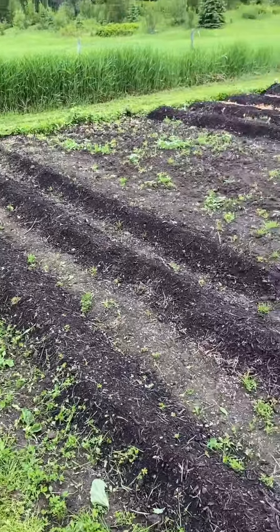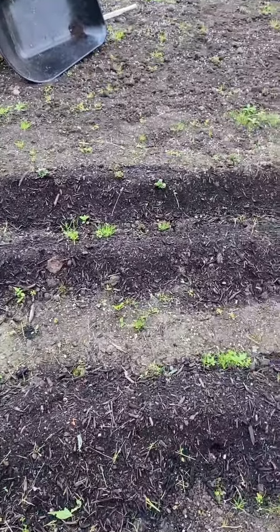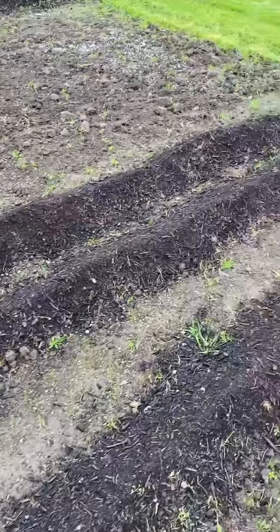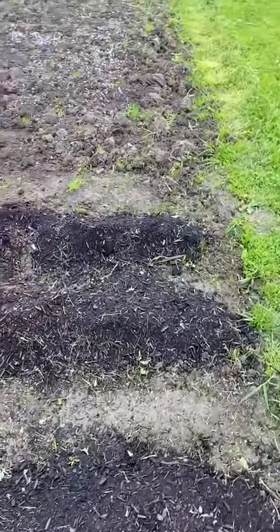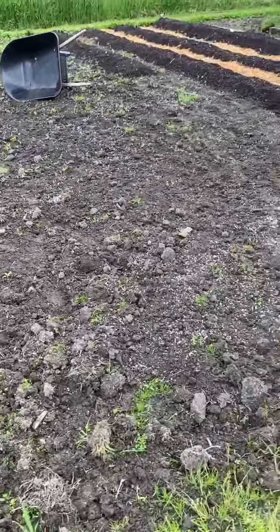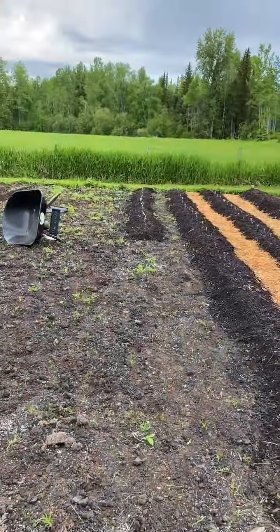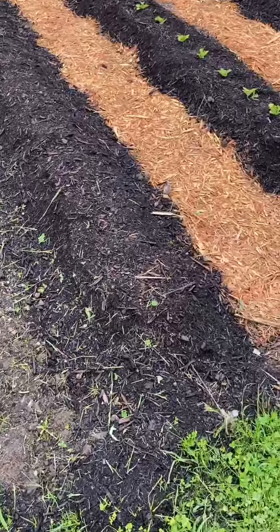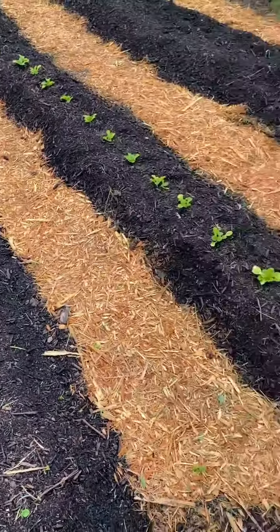Okay, main garden bed. We still have a couple of rows to get put in. The potatoes seem to be doing good. I'm going to cover them with a little bit more, I think. Don't know that it'll make a difference, but we shall see. So I've got a couple more rows to put in here. We've got broccoli doing well. Beans are not coming up yet. Got a couple of different varieties of bush beans here.